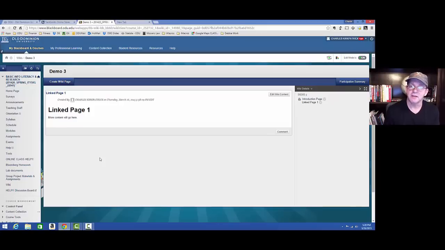So just like that, you've created a wiki, you have created an introduction page, and then a second page to link to your introduction page. And guys, those are really the fundamentals for how a wiki works. If you know this, there's a good chance that most of the wikis that you work with in private practice are going to behave the same exact way, or pretty darn close anyway. Close enough.